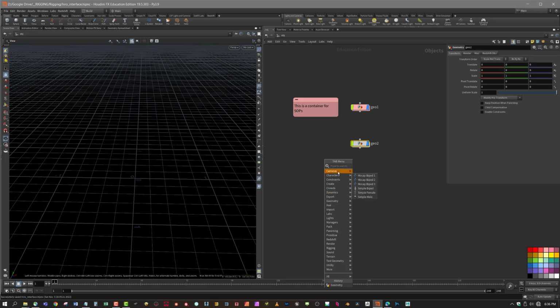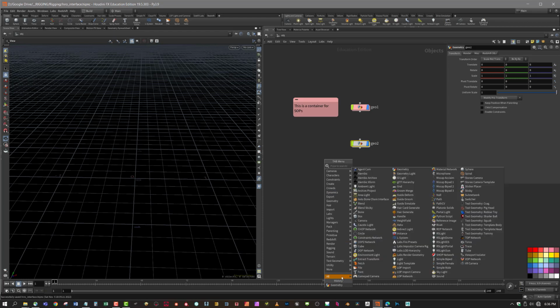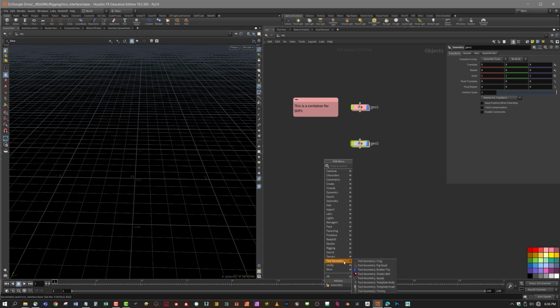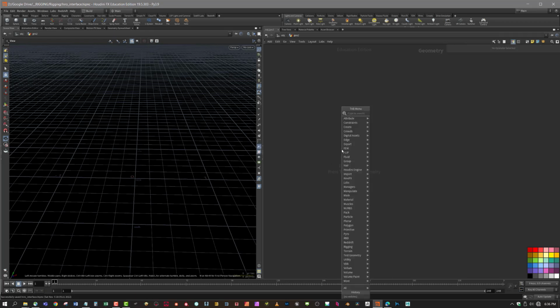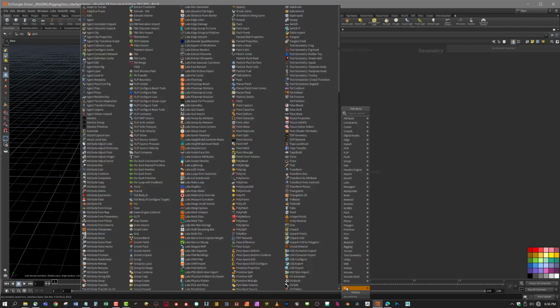I could also just go into here and look for it, but that's going to be cumbersome because let me show you this. There's tons of nodes in here and tons of different things you can do, and they're context specific. So if I go inside the geo node, now there's going to be even more. So look at that. This is all these different nodes you can use in the geo node. It's incredibly complex.